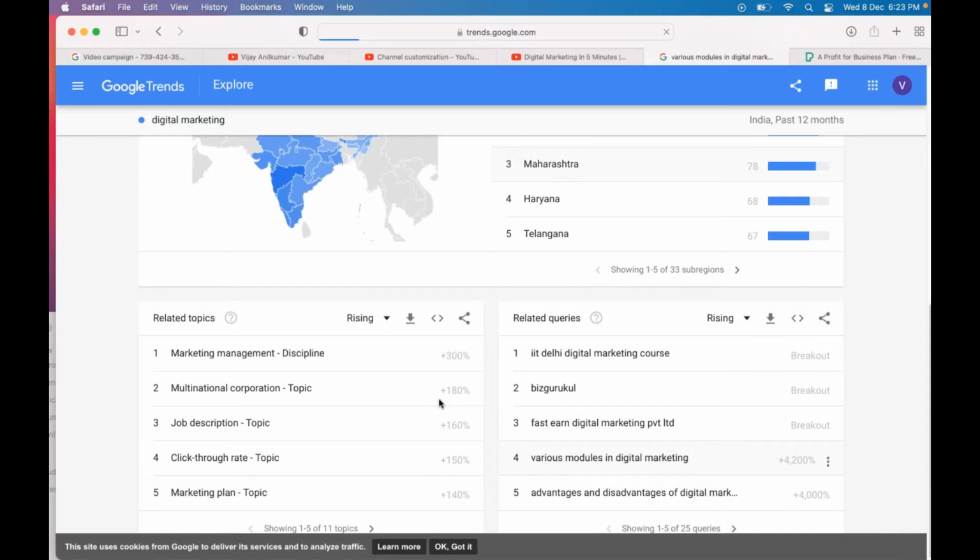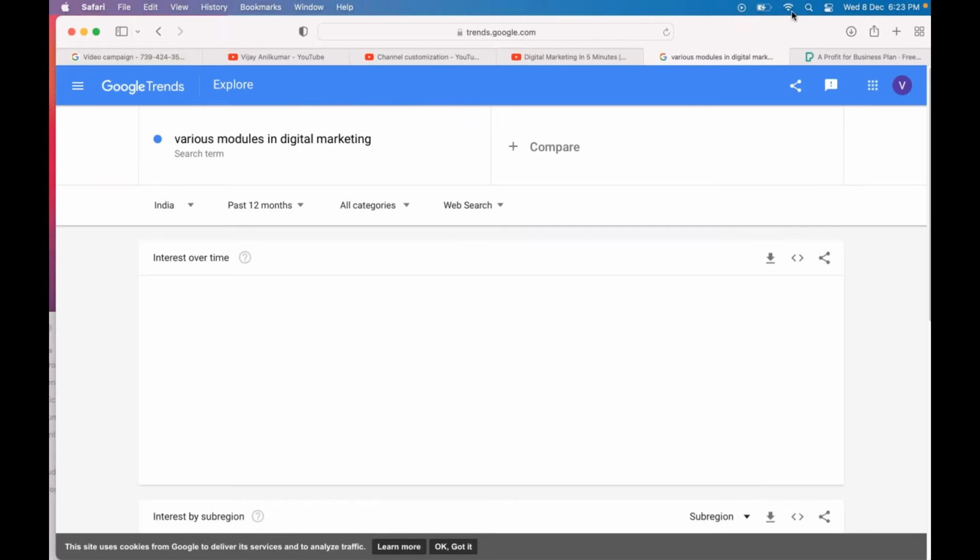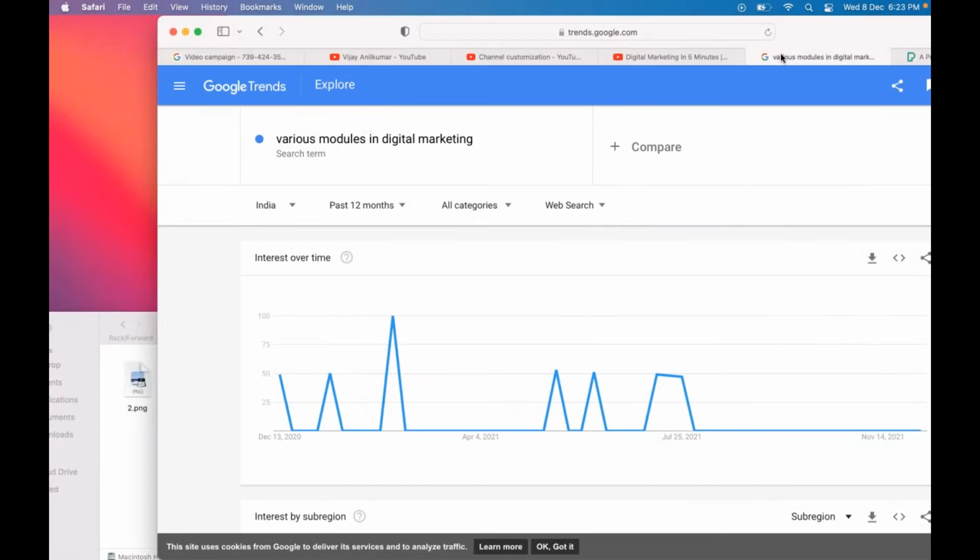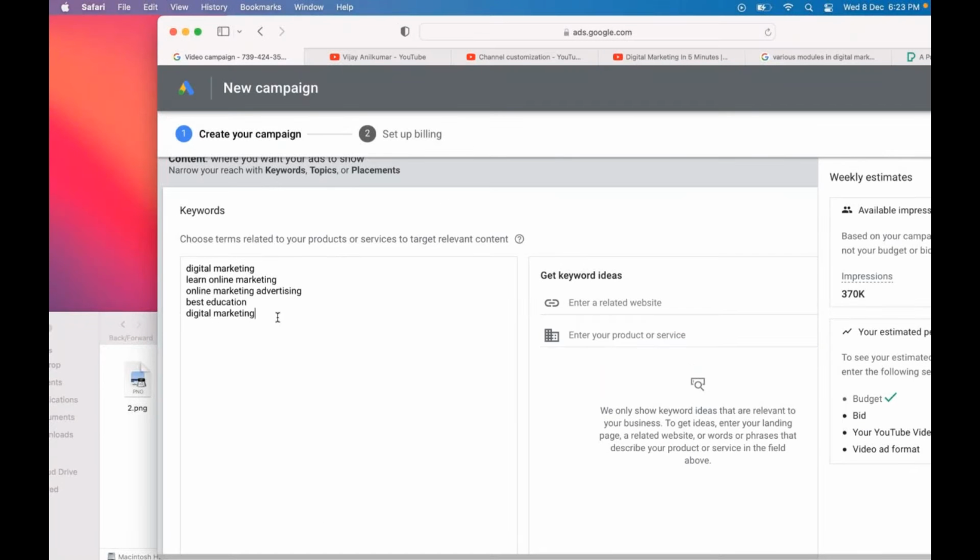Only thing I think we can copy paste it. Just find the words which are being searched and put them into your list.